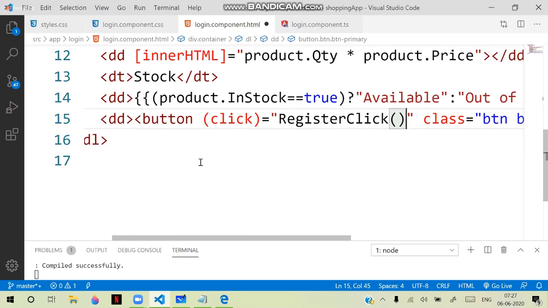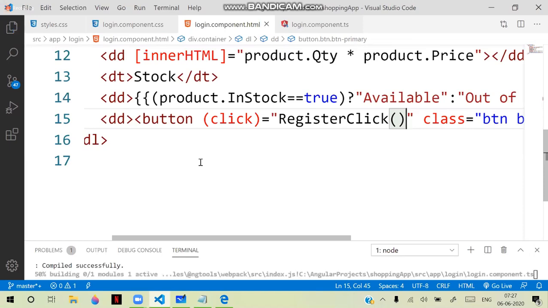We have property binding, the model to view, and event binding, identifying the changes, notifying the changes actually. Later you will learn about events in a separate session.